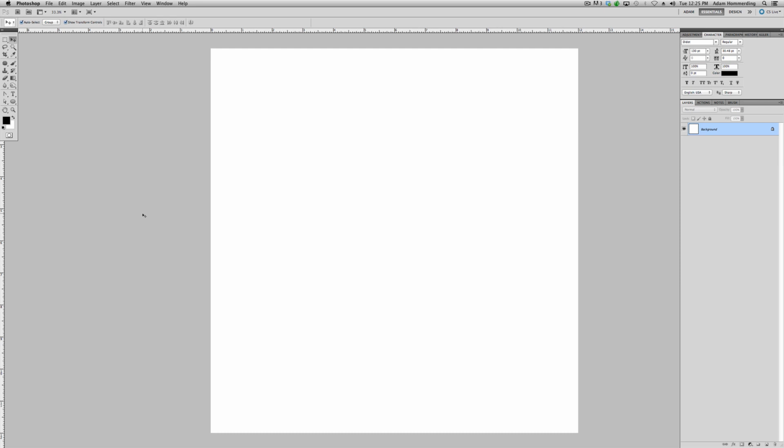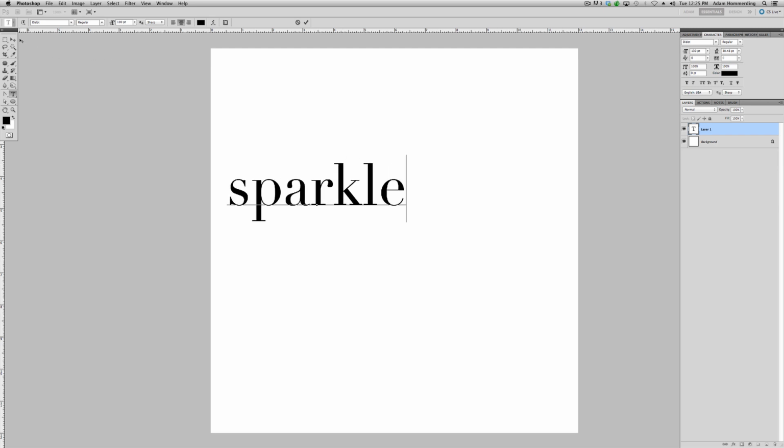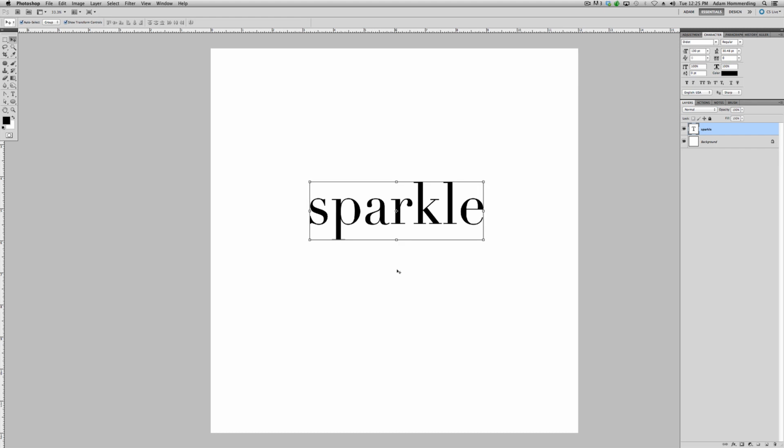So before we can get that texture into text, we need some text. So I'm going to grab the text tool and I'm just going to type out "sparkle." I think that's fitting for today's demo and what we're working with. So just type out the text. Font selection is key here. You want to choose a font that is fairly simple, something that has a little bit of weight to it that the texture can be applied to, and you don't want anything too crazy. The gold foil is a pretty heavy stylized texture already, and you don't want any font that's going to be really crazy and way too busy for your design.